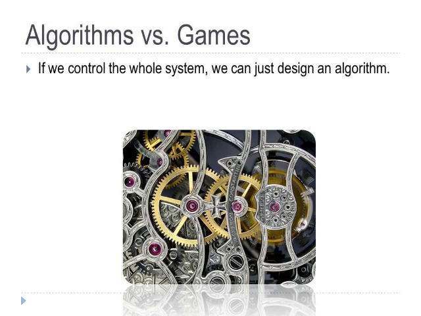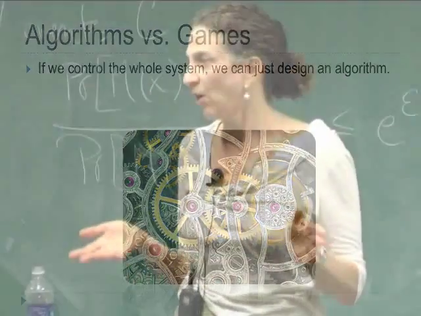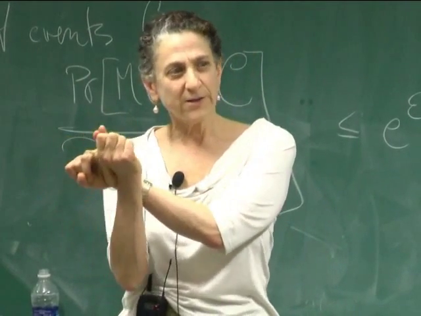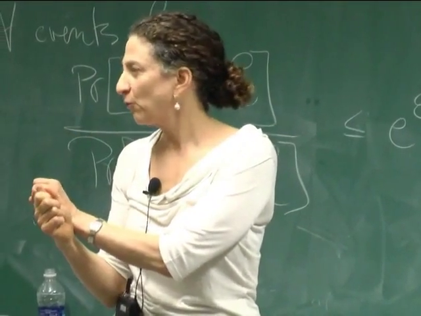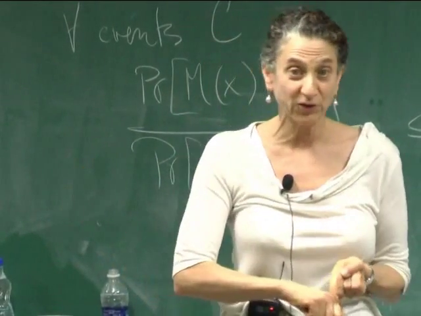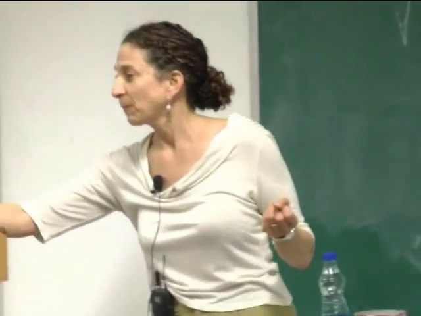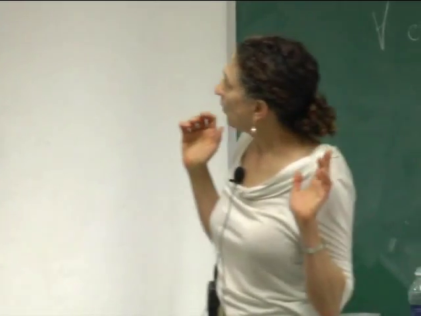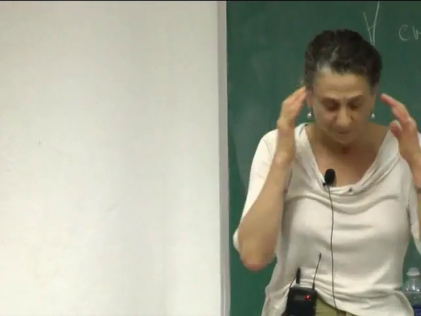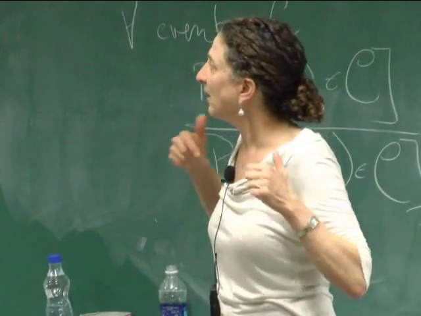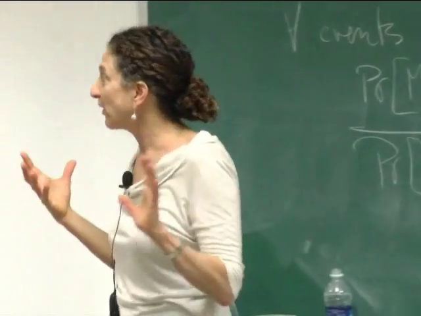So I'm not going to say a whole lot about this because, one, it's a field that has very much more open questions than resolved questions. And two, I'm not an expert in it. So I'm not the best person to talk to about it. But in an algorithm, in some sense, we have the data. The algorithm has the data, and we control everything, so we can just design the algorithm.